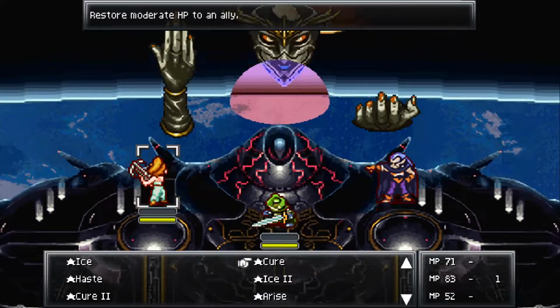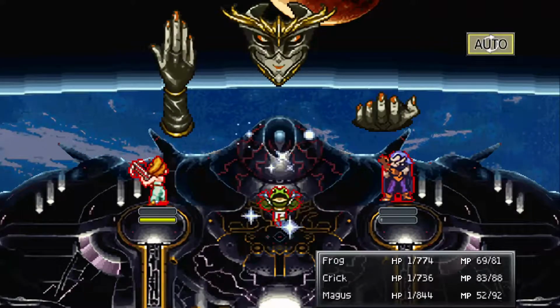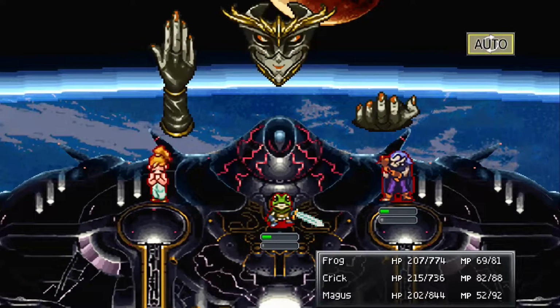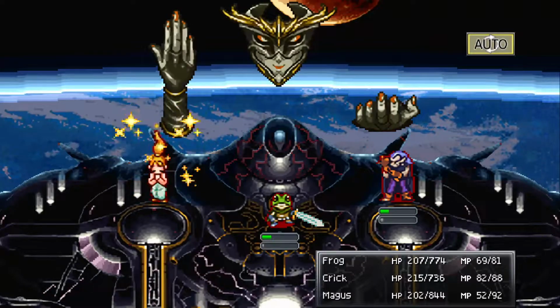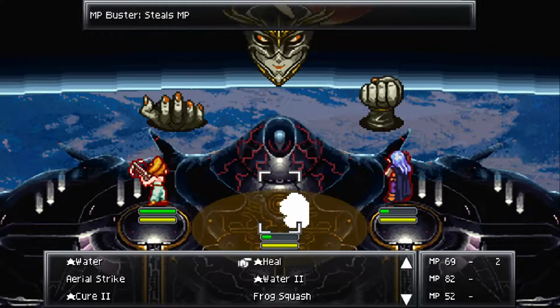Probably Cure, actually, just her, because I'm trying to figure out what the right move is. Mega Elixir here would actually not be bad, but I don't think we get one-shotted by these things yet. So let's just keep up with this and hope that we can kill this quickly because I don't want to die.